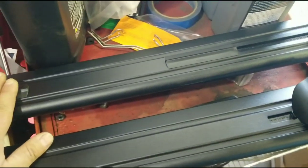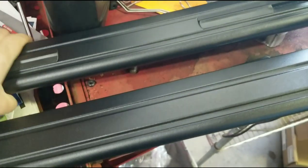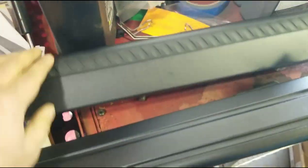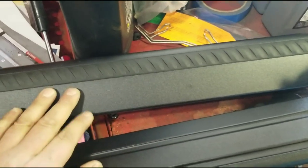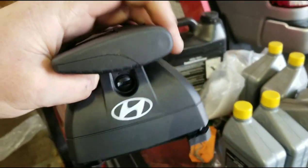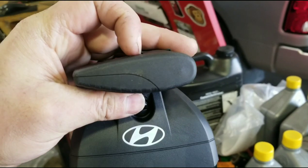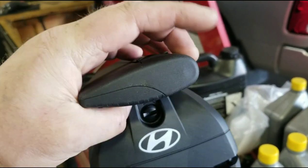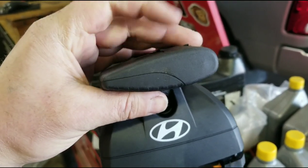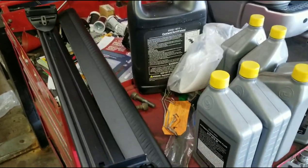I think these ones are for the front ridge here, because that's where it's going to create the most wind noise. So I think these are also going to be faced towards the front. If you look at the side profile here, you can see that shape angled like an airplane wing — you want the thicker part in the front for less wind noise. So that's how we're going to put them on.